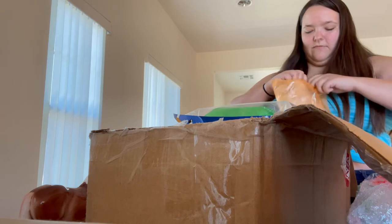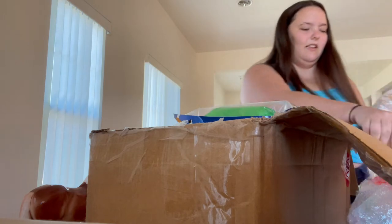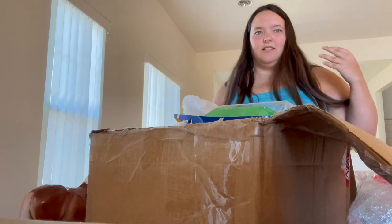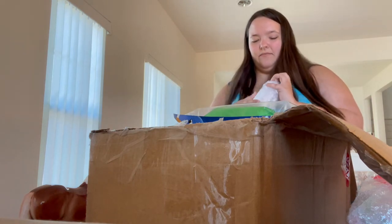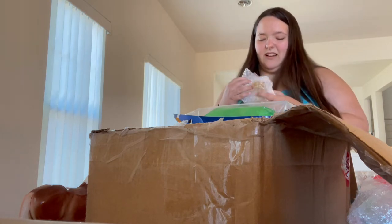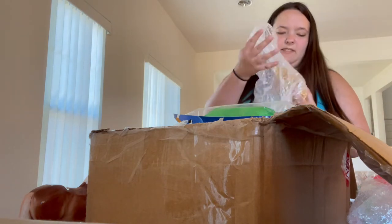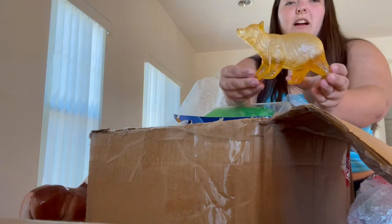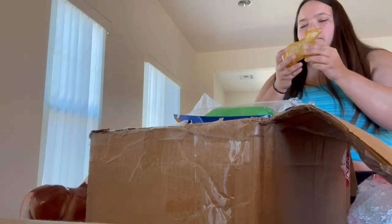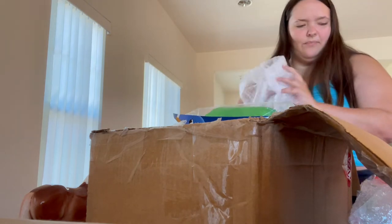All right, now for the yellow bear. They don't really smell like fruit. They smell like cleaner. Like this one kind of smells like lemon Lysol. I know it's kind of weird comparison, but yeah. Here's the yellow one. I will praise Breyer for their accuracy. They do look a lot like gummy bears. So I love them. Yep, lemon Lysol. And again, with the oiliness, that's kind of weird.